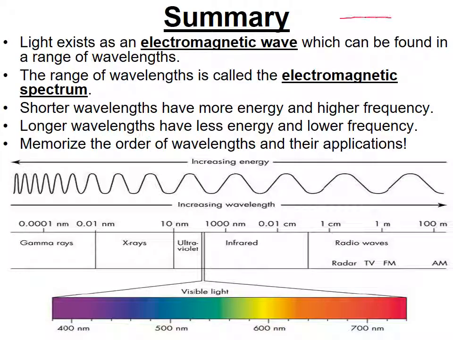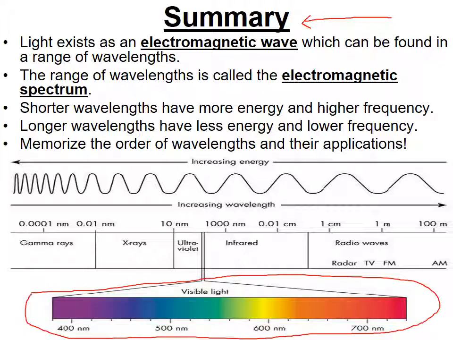This is our summary, so please make sure that you go back through the presentation to see that you can identify all the learning goals that I discussed. Make sure that you do your readings in your textbook, and you'll see that on the homework slide. You need to be able to explain that light is a form of electromagnetic radiation and what that means in terms of traveling through space and not requiring a medium. You should know the orders of the different types of light on the electromagnetic spectrum, as well as their applications. You should know the wavelength, the frequency, the energy levels, not with numbers, but mostly in relation to other types of waves. And again, focus as well on understanding that visible light, that very small part of the spectrum that we can see, is what drives life on Earth.